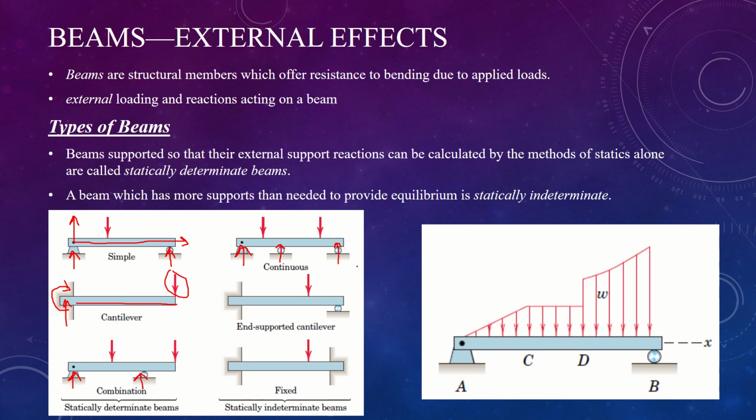And let's look at the second, that is the end supported cantilever. Same thing, you have two forces at the support joint, that is a reaction force acting upward and the counter moment generated by the force. Let me show you again. Same thing, a force and a counter moment at this point, and just a reaction. So you got three unknowns, and again you're going to develop two equations.